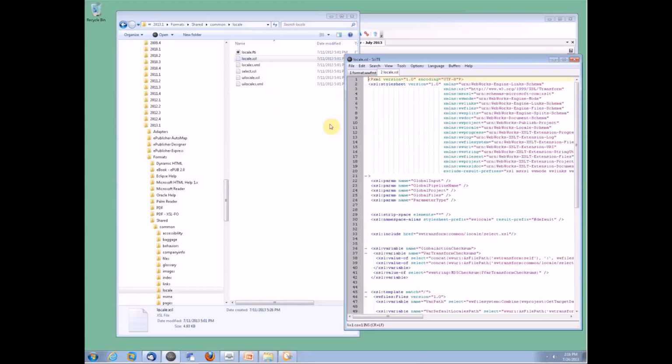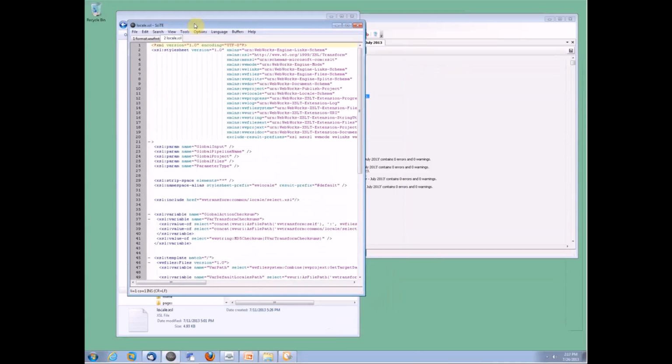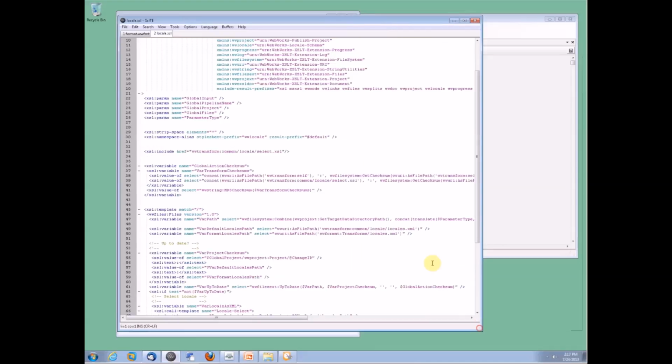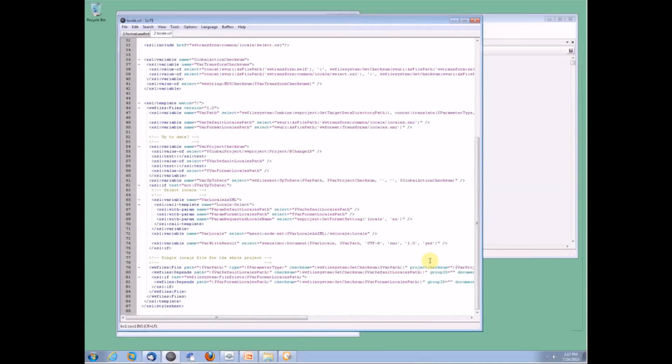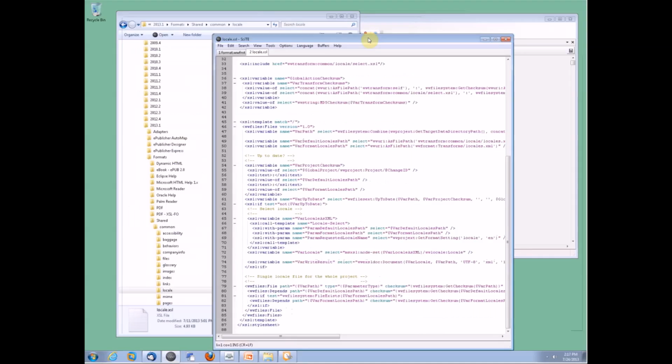And if I open this up, you'll see that this is actually the transform that's going to get loaded, fired, and run by ePublisher. All right, we don't know what it does, but the key thing is we knew where it lived, we knew where to find it, and we knew how to get down there to it.